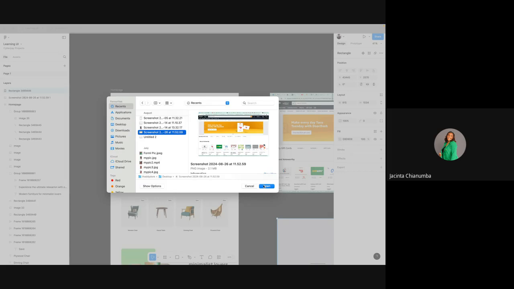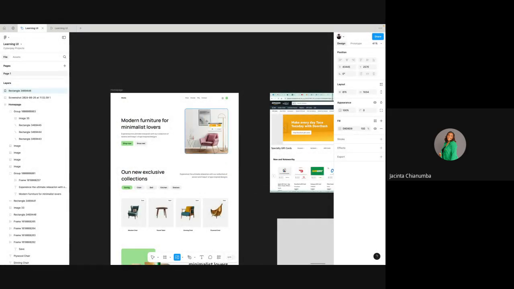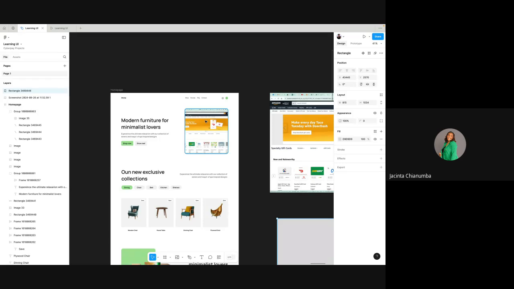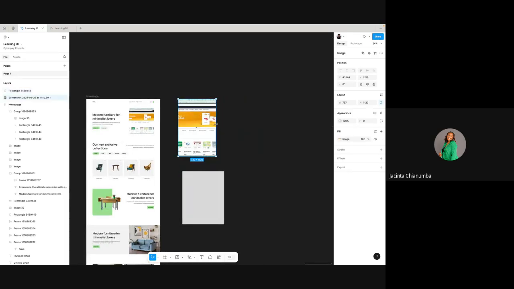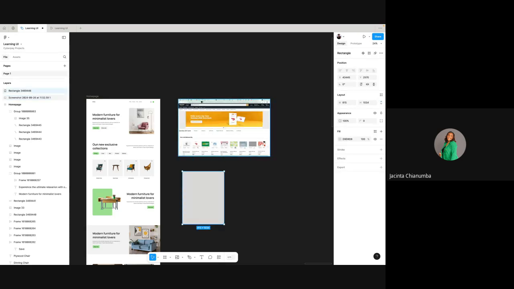Okay, so you get your image and then you go to that rectangle that you've created before and you just click on it. So it automatically pastes in that rectangle. But if you want to resize this one to fit the rectangle, you can still resize it and then you work with what you have. Do you get it? Yes, please. Thank you. You're welcome.